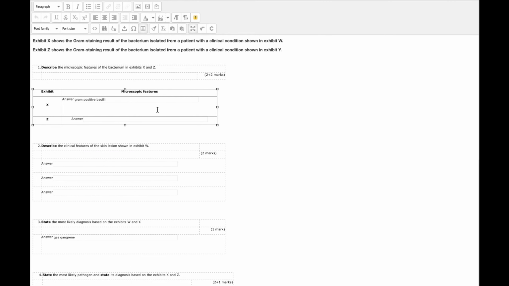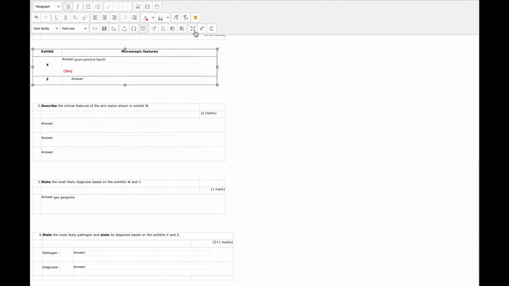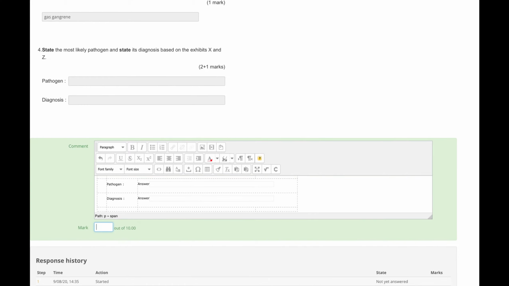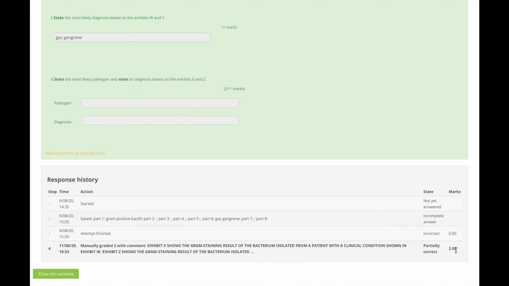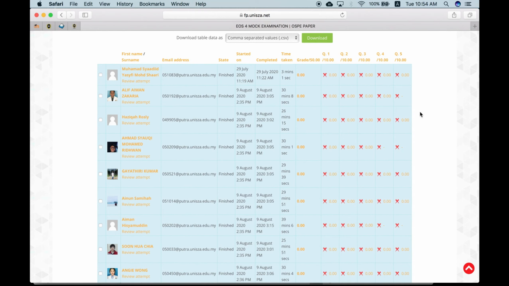Right now, you can make marking by comparing the student's answer with the answer scheme that you collected from the examiner. For example, like this, the student answered it correctly, so the student should get 2 marks. I prefer to make it bold and red in font so that I can count it easily later on. Once you're done, just close this window and then jot down the marks that the student gets, for example, 2 out of 10 marks. Last but not least, don't forget to save. So the student will score 2 marks out of 10, and then right now you can close this window. Right now, if you take a look at this, you will see that the mark is still 0. What you need to do is just reload the page.